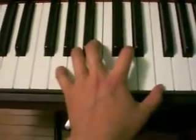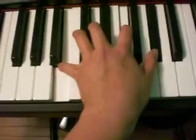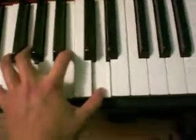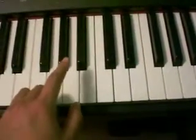Same thing for the G. Instead of playing a G dominant, we can go a 3rd up and play the diminished chord. So what that sounds like is... that sounds really cool, but you notice that my hand's jumping back and forth a lot on the keyboard.